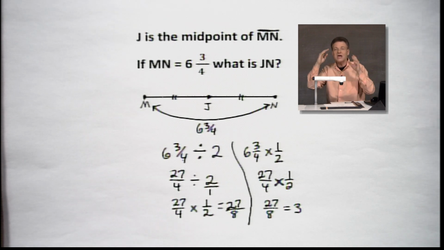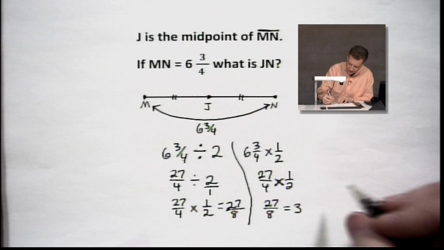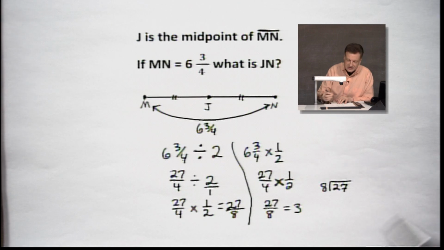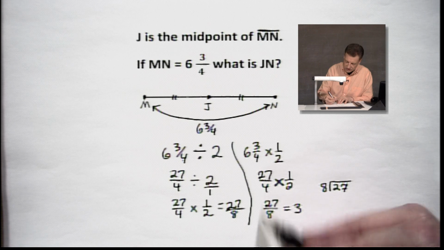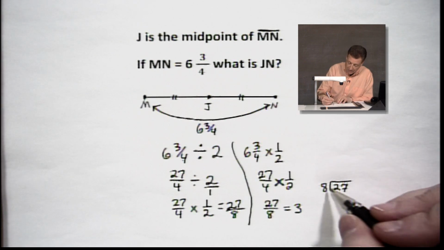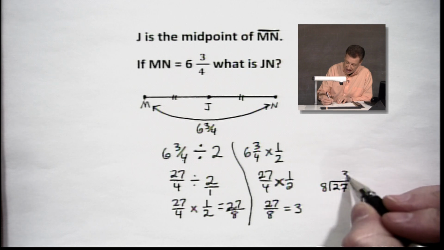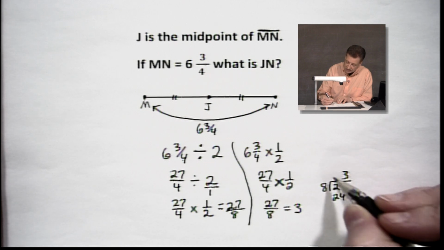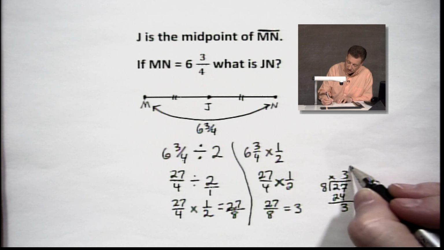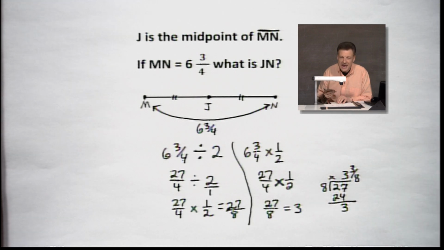3 times 8? 24? Then subtract. Okay, some of you say, would you put that on paper? I'll be glad to. 8 divided into 27. That's what we're doing, right? That's what fractions mean. They're division. And we're going to make it a mixed number. How about it? Let's see. It goes 3 times, as I said. 3 times 8. Click along. That's 24. I have 3 left over. You have 3 left over. We put an 8 with that.